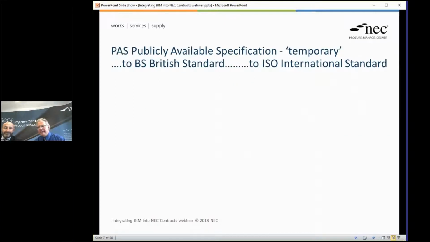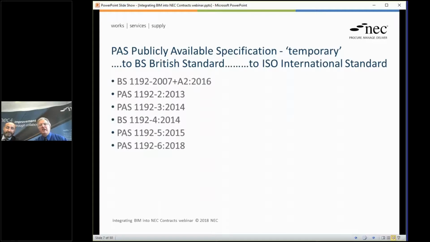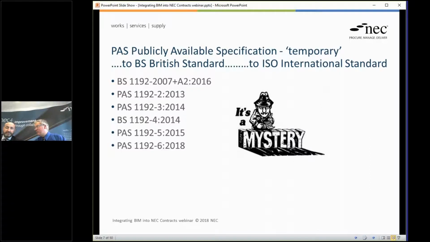Again, there are many people out there that are much more focused on BIM than I am. I'm a contract specialist, Ian's a procurement and contract specialist. But there are a significant number of PASs, publicly available specifications, developing the language and the rules to be used in putting together and making BIM work. We're here today to look at the interface between that and the contracts. So I put here, it's a mystery. It's a mystery to me, and I haven't spent the time getting familiar with those details, I'll be quite honest.